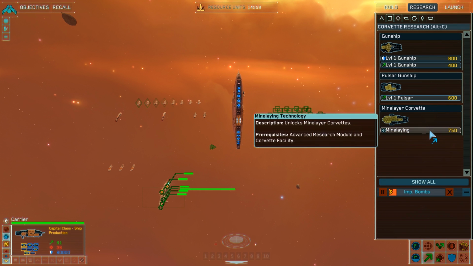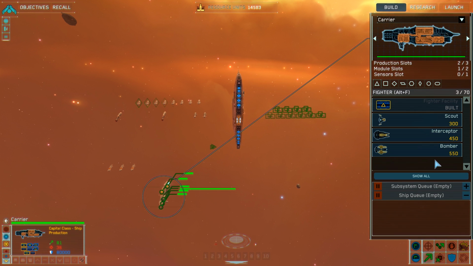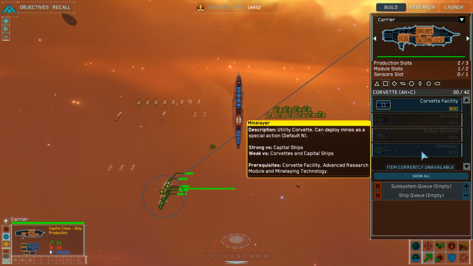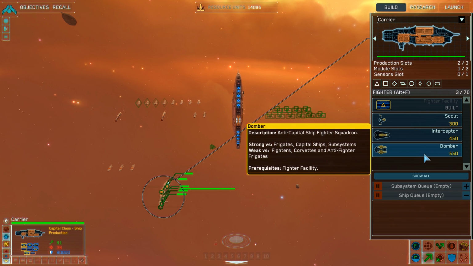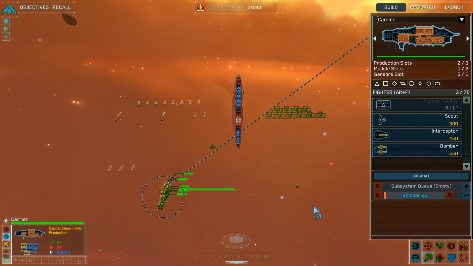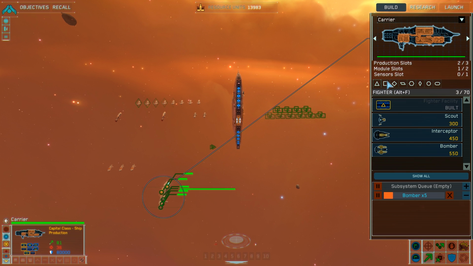That could be good. We could pick up mine layers as well. How do they describe mine layers? Let's see. Mine layers, strong versus capital ships. Yeah, but they need time to prep. That's the trick. The mines are strong against capital ships, but maybe not the actual layers. Give me 5 squadrons of bombers. Local resources exhausted. Fleet worth moving on. I'm gonna go with the worth on that.